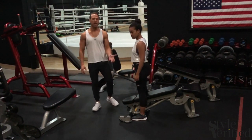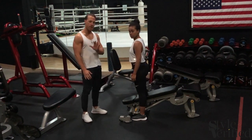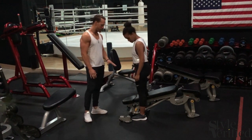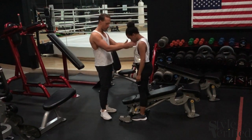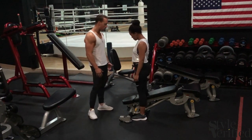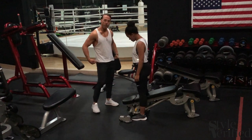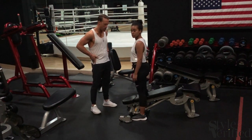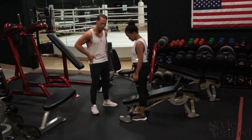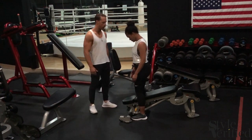So we're going to start from the feet with the form, and you're going to work your way up. So just stay with me and we'll work through this. With the feet, our feet are shoulder-width apart and our toes are pointing forward. That's going to allow the isolation to stay in the glutes. Now if you feel a little bit of tightness in your hips, it's okay to bring your toes out just a tad bit.